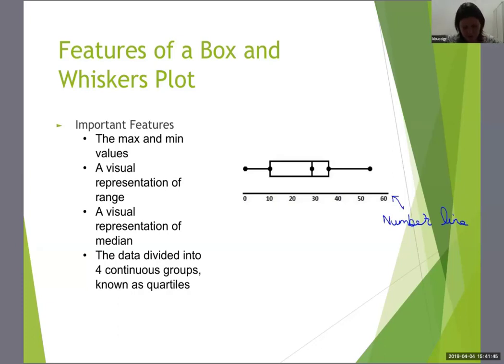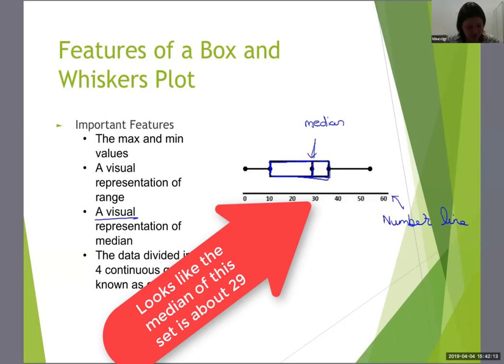The box and whiskers plots always consist of this box. So we can see the box here first, with the line in the middle, and that's why I was saying that we had a visual representation of the median. That line in the middle of the box right there, that marks the median of your set. That's not the only thing we have. So that was a visual representation of median.